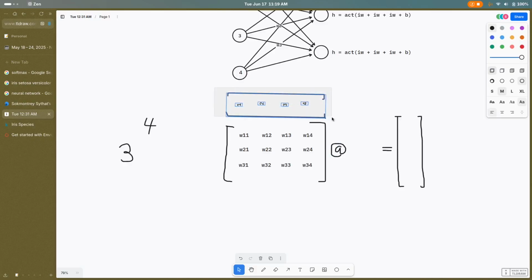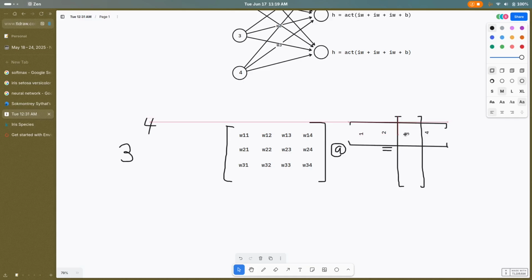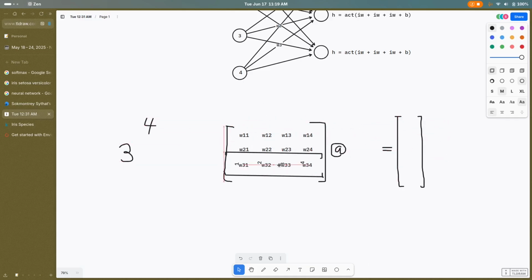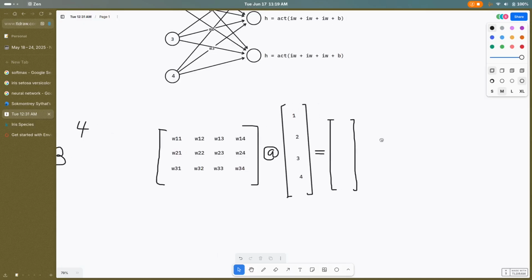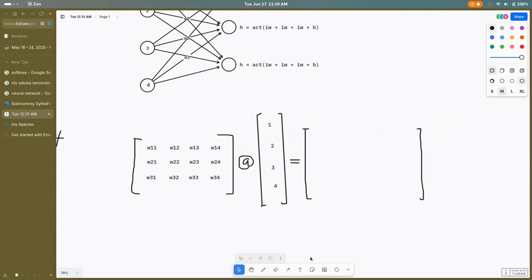When I take this, multiply and add, I get this single row over here. I do the same thing here, I get this one. Same thing here, I get the third one. Let's write that down real quick.